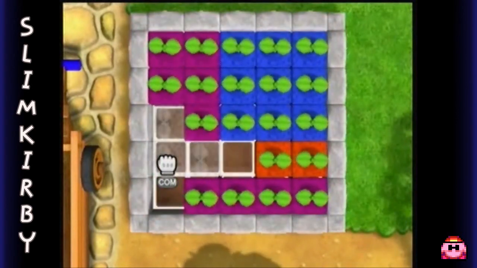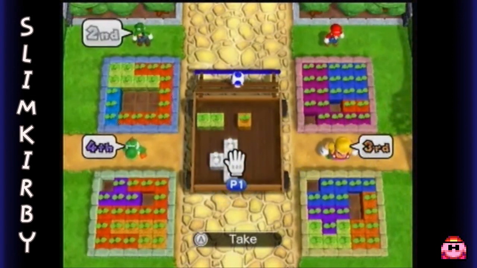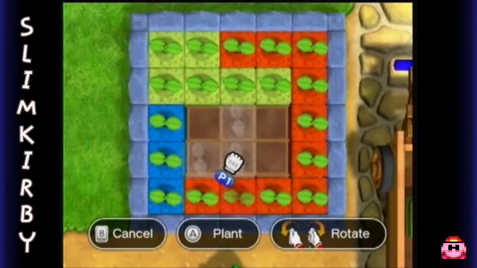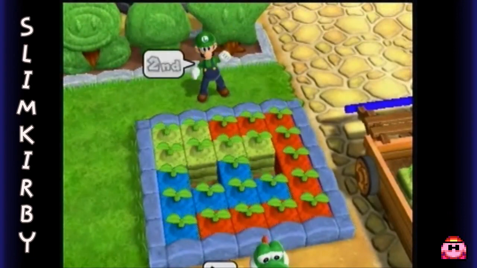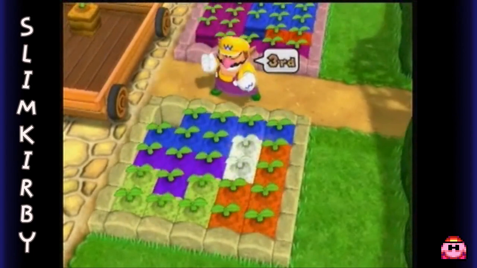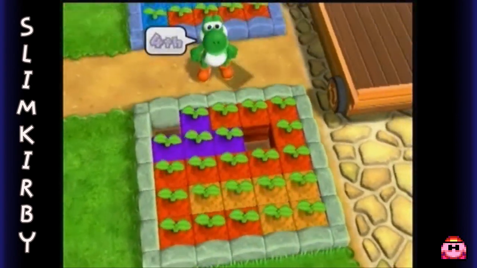Wait, why would you choose that one? No, that was stupid. Why not choose the T block? Then he can get the one block. Now he has to win at least two more. Yeah, let's choose this, I suppose. No. Do that. Yes. Oh god. Oh, yeah. I don't know, I don't think I can win this. It all kind of depends on what Yoshi does. Or Wario.